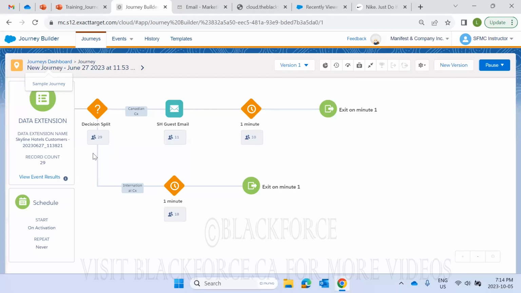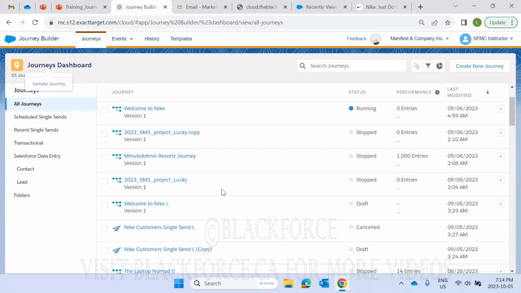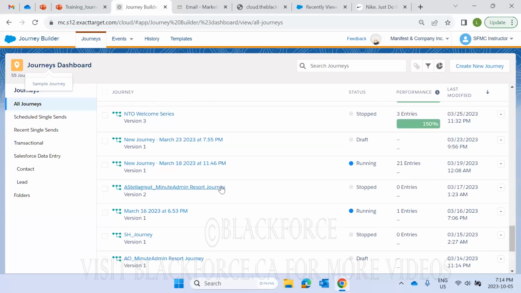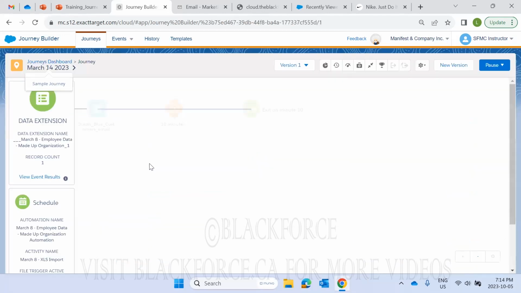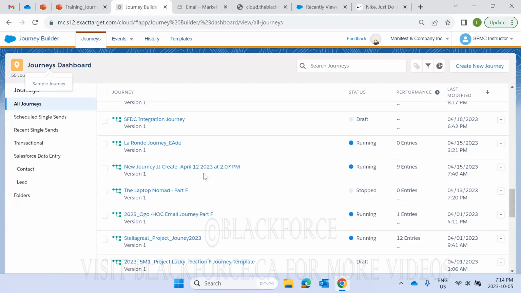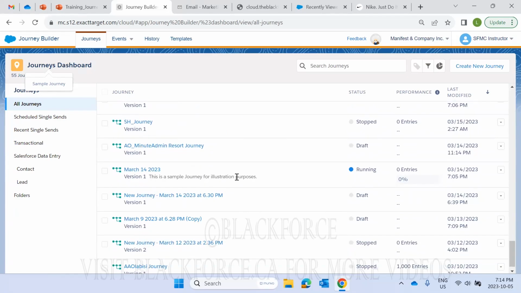So I know I said not to mess with people's journeys, but you know what? Let's find any of my existing journeys, see if I can use that. Okay, this is one of my journeys. You know how I know? Because there's a description. Most people don't put a description. So here's my journey. There's a description right there.